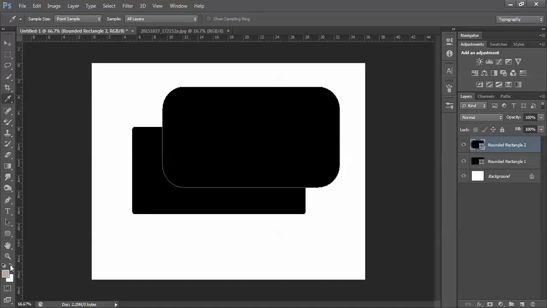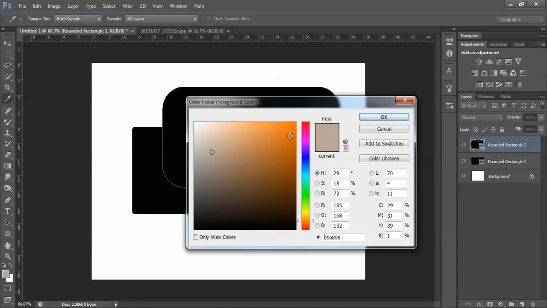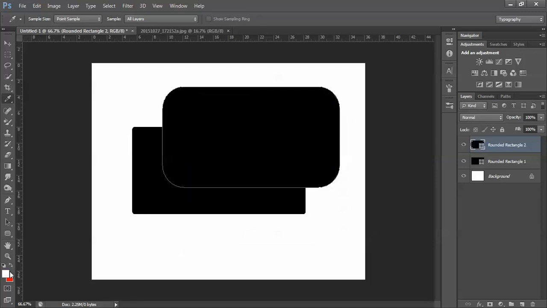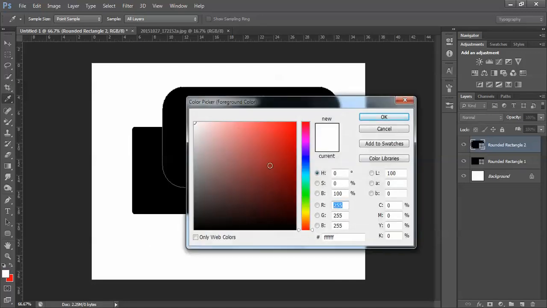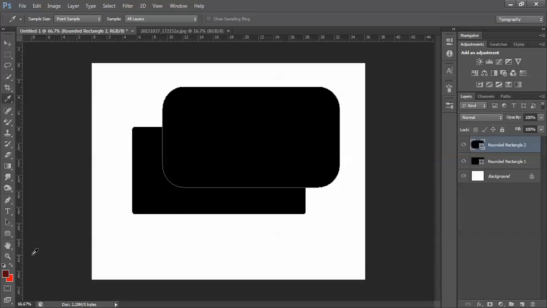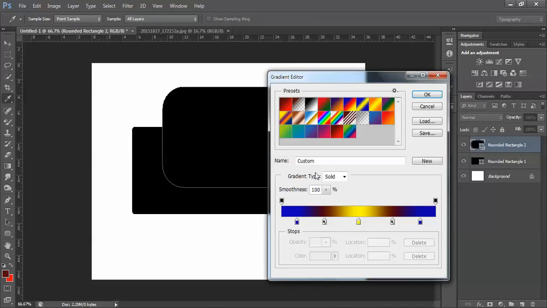Once you select the two colors, like this, let's select between a red, okay, and for the other one, let's make it a pink or a darker red, okay. And then you select your gradient tool, like this. It will automatically put these two colors in the gradient by default.